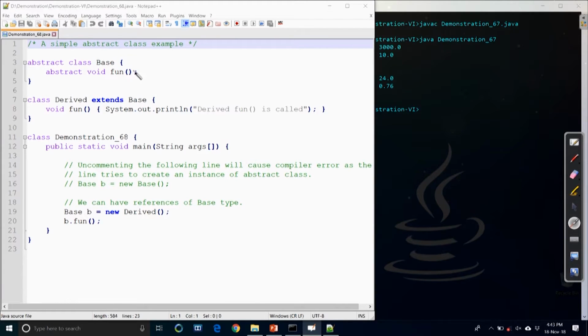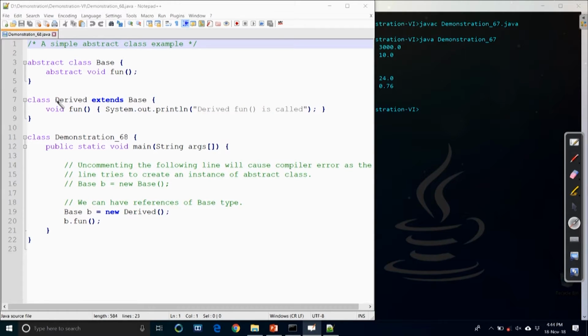So, in this case a class is abstract, and in this class one method is declared which is also abstract. We can also declare a method without abstract, which is called a non-abstract method, but in this case let us have the method as abstract. Now, what is the meaning of this abstract class? As we have already learned, if we declare a class as an abstract class, this means that no object can be created for it, but this class can be used to inherit other classes, meaning an abstract class can be used as a superclass, but no object can be created for this kind of class.